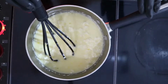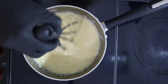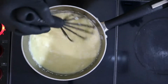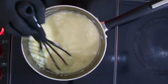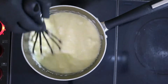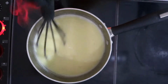Add the pudding mixture to a saucepan with 3 tablespoons of butter. We're gonna continually stir, and we're gonna stir on medium heat until the butter melts and the mixture thickens. This is so much better than box vanilla pudding. It's nothing to compare the taste. When the mixture begins to bubble, you're almost there. Just keep stirring.